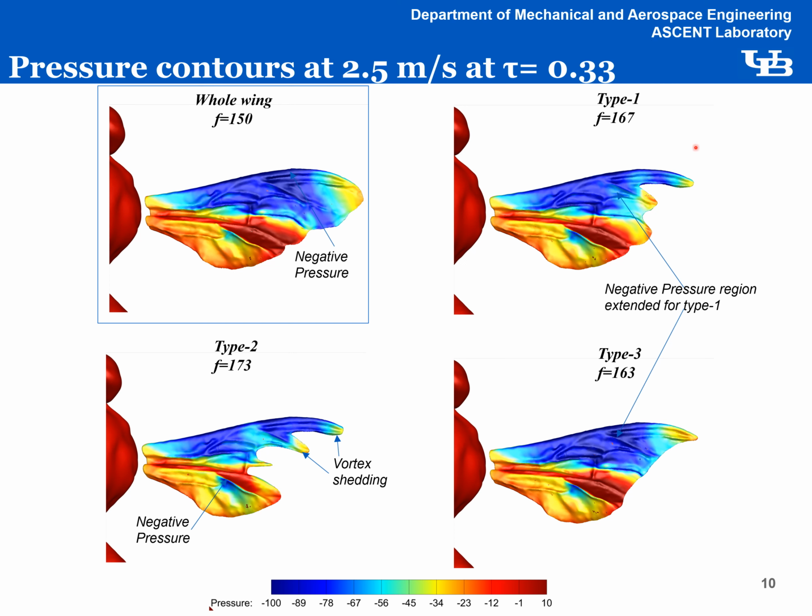Wing wear Type 1 requires a higher frequency than Type 3, as the area removed from its forewing tip region is essential to the suction pressure on top, as we also saw in the formation of the LEV. The higher frequency in Type 1 and Type 2 extends the negative pressure to the wing tip where the vein protrudes due to the missing membrane. Additional tip vortices were shed from this vein protrusion in Type 1 and Type 2, as we saw in the Q criterion comparison, creating higher local pressure near these edges.